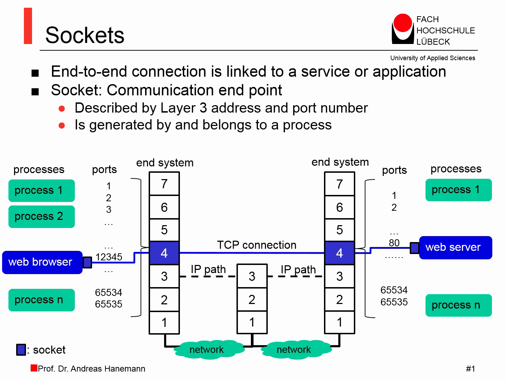For example, there is the web browser process, which is linked to the port number 12345. The so-called socket is the combination of the IP address and the port number. In between the two end systems we find networks. Please note that routers or other intermediate systems on lower layers have no knowledge about the transport layer. Therefore, the TCP connection is a connection between application entities on two end systems. In the end system on the right side, there is a web server process which is linked to port 80.